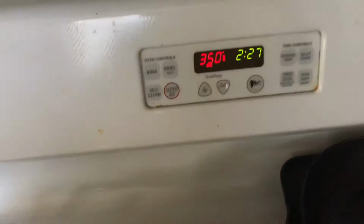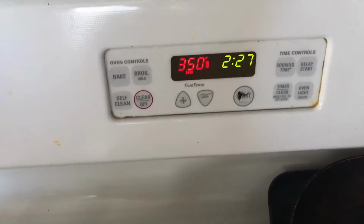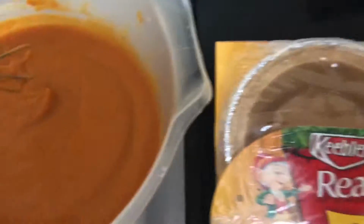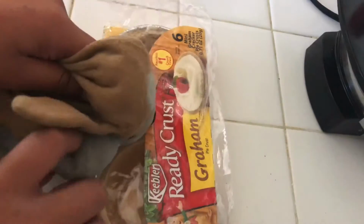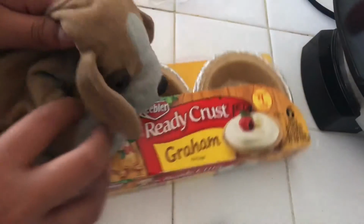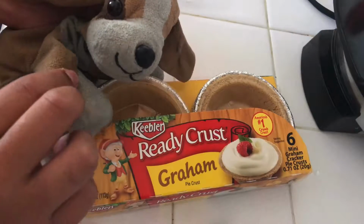So our oven has preheated to 350 degrees Fahrenheit. Now what I got here is a cookie sheet and I have our pie crust that we are going to lay down and fill with the filling. Then we will bake them and let them cool. Alright, we're about ready to fill these up. First, just take them out of your packaging.